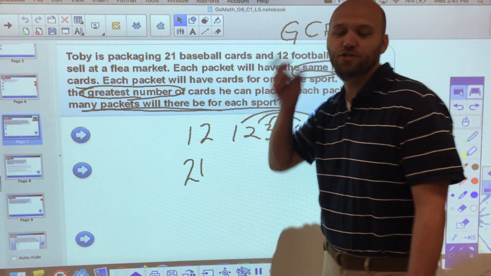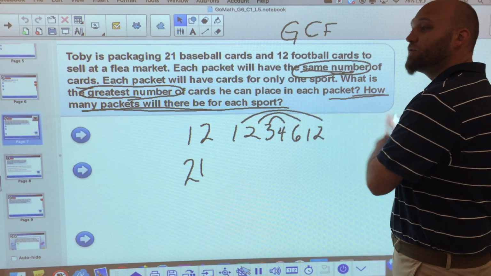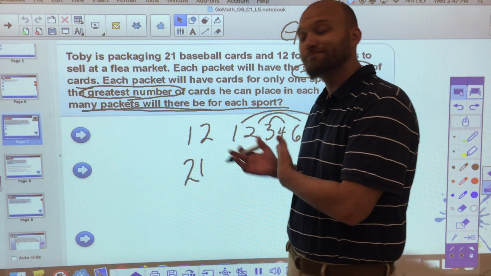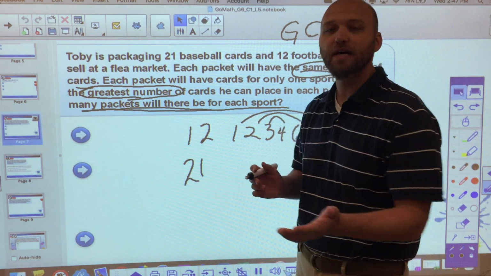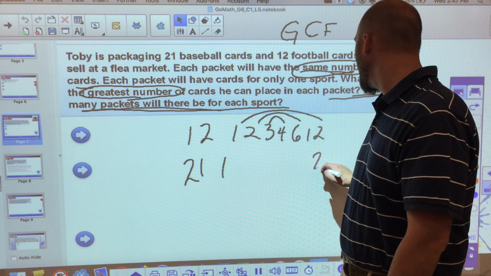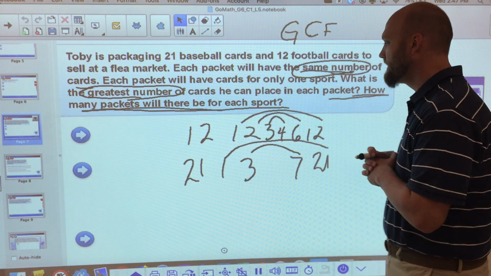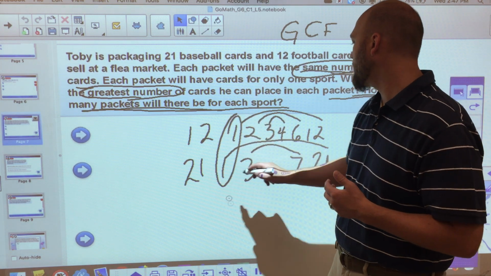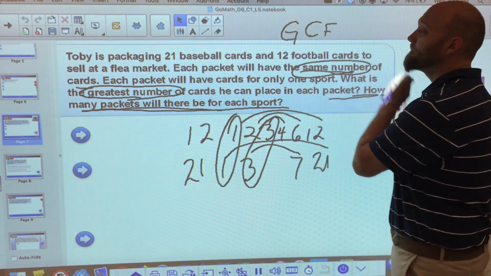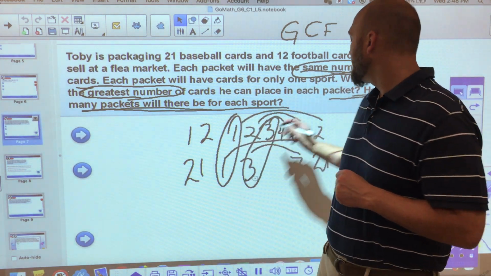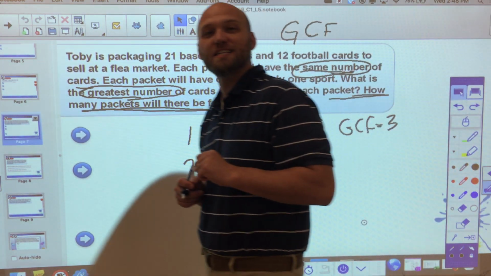Again, can you do this in your head? Sure. But if you write it out, you can go back and double check. Check your work. If you've moved on to another problem, then you go back to this one, you already have everything written out there. 1, 2, 3, 4, 6, and 12 are the factors of 12, so let's do our factors of 21. 1 and 21, 3 and 7, and I'm done. Okay, so common numbers. I've got 1. I've got 3. I don't have any more. So greatest common factor, GCF, is 3.